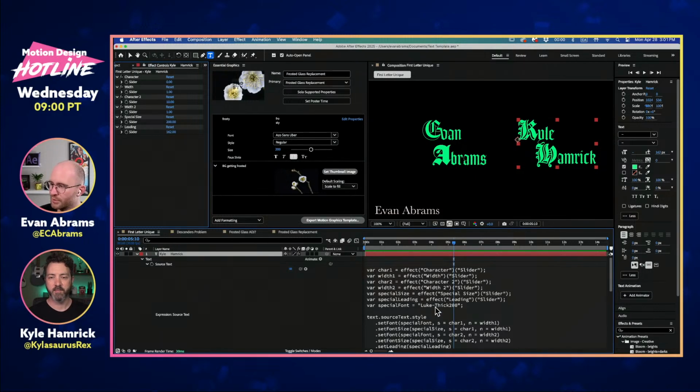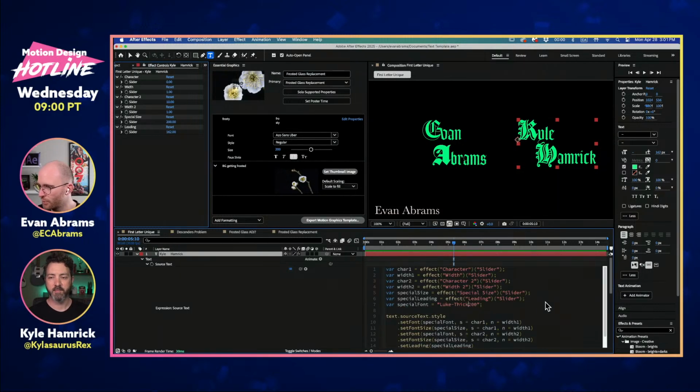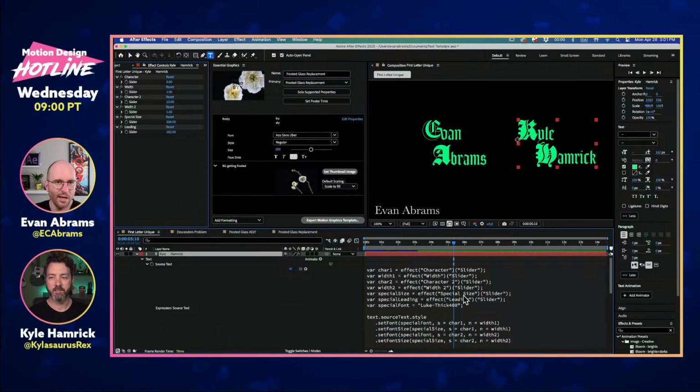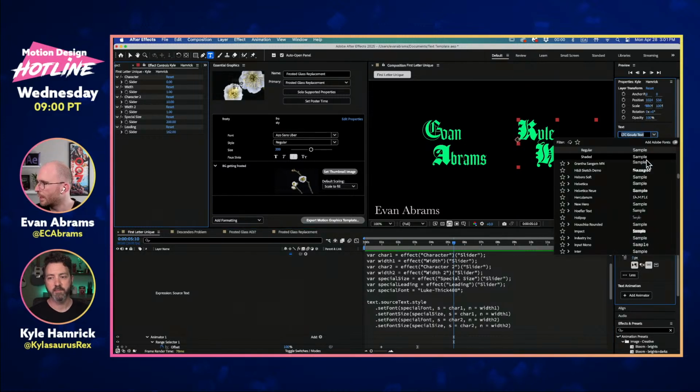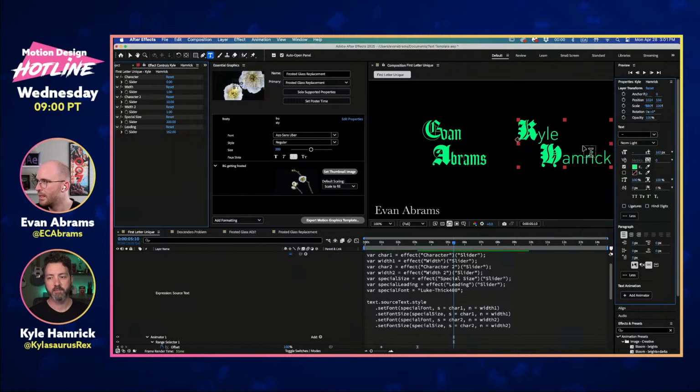If the editor comes in and says, I don't like Luke Thick 200, I want Luke Thick 400, that's an easy change to make at this juncture. The other thing is like, oh, wait, I wanted to change what the font of the whole thing is. Yeah, me too. So I'll just go ahead and do that. Now, everything but the stuff getting special treatment gets that change.